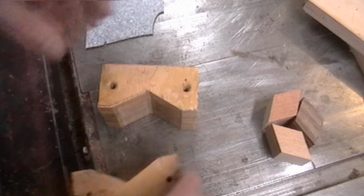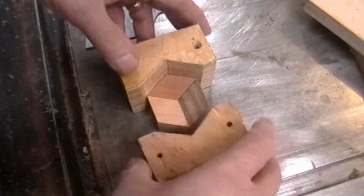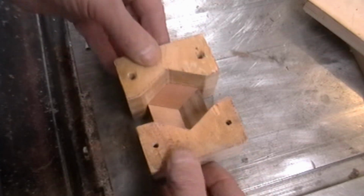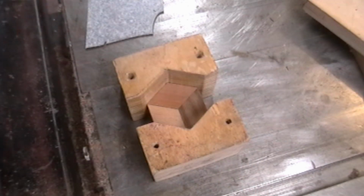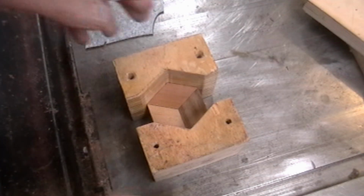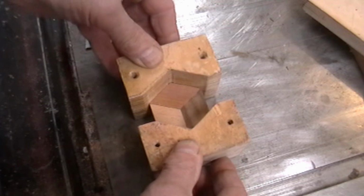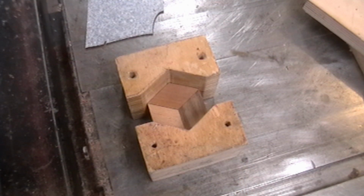So I made these little glue fixtures, which what they will do is I can assemble it like this, and I can clamp it across through here, and then I'll come back down and clamp the other direction. All the corners will line up. They'll be nice and tight glue joints. So I'm going to get one ready and I'll glue it up.